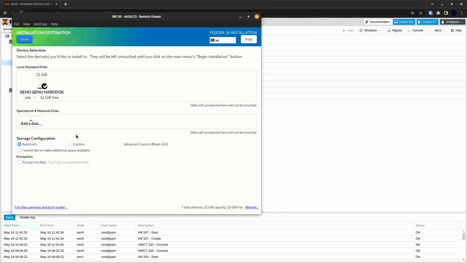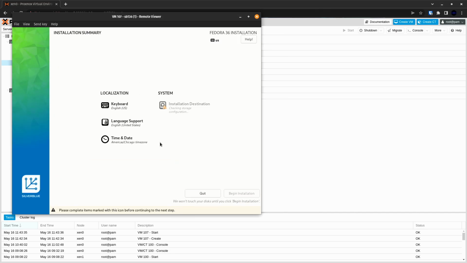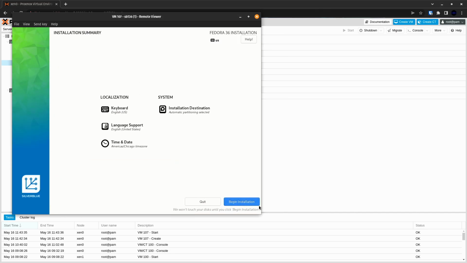So make sure you understand which partitions you can create off of the default and which ones you cannot. Remember, this is an immutable file system, so you could have some problems. But anyway, we're just going to take the default and start the installation here.